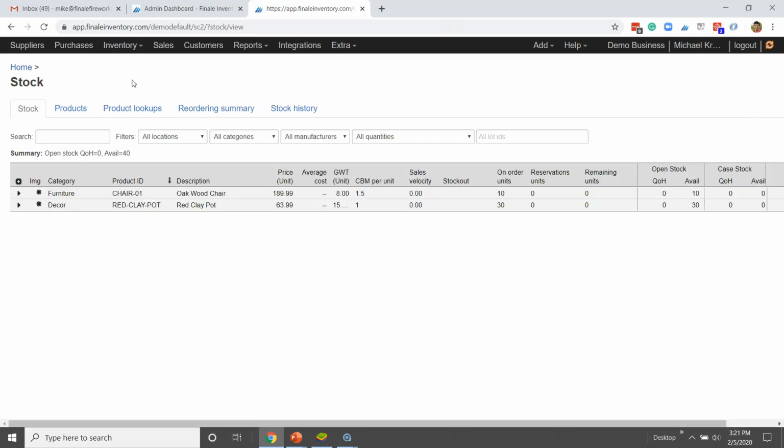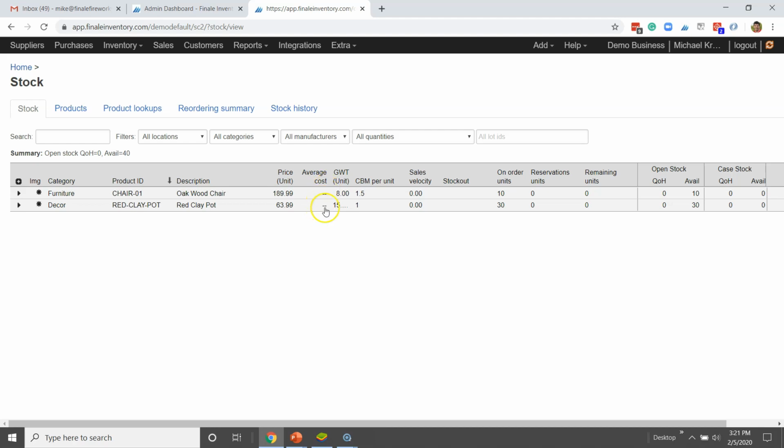If I go to my stock screen here, after the system catches up and records the fact that they are received into inventory, I'm going to see how Finale calculates the average cost for each unit that we received. Now, we received them without allocating the landed cost.